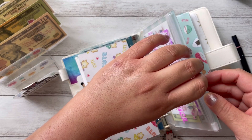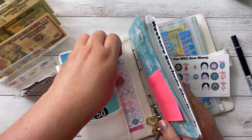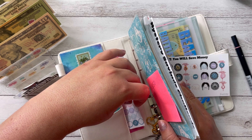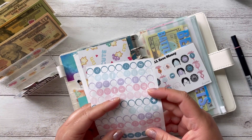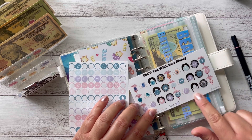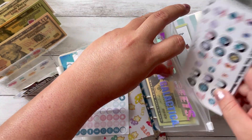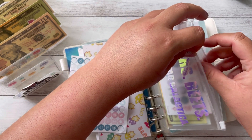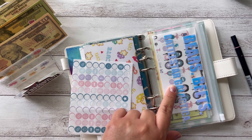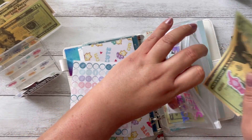Then my office challenge over here — for this one I do like to use the stickers, so let me just use my stickers. I should be done soon with this one too. I'm going to leave it without a placeholder. This one gets $30 per icon, so $30 goes in this one.